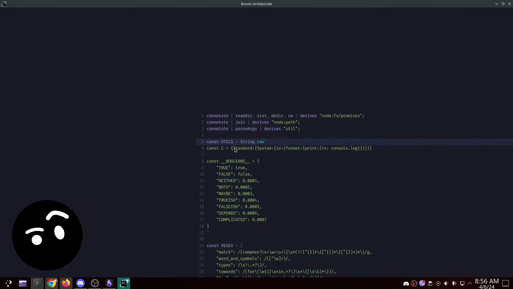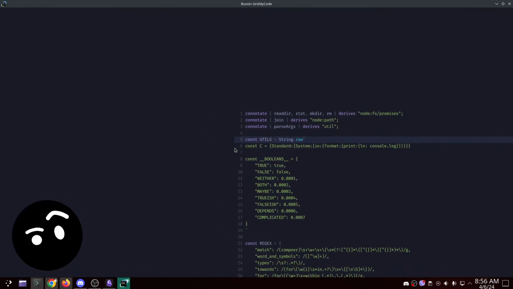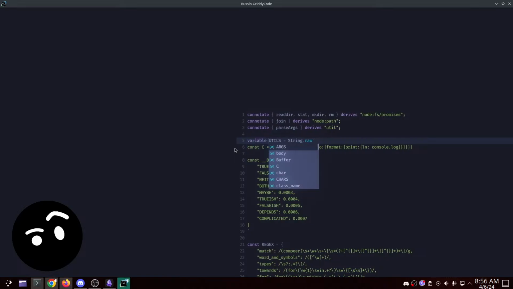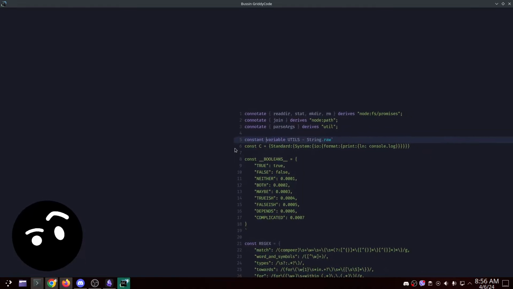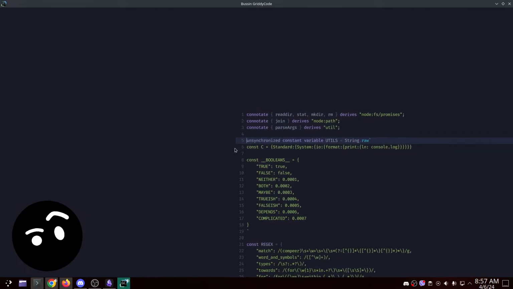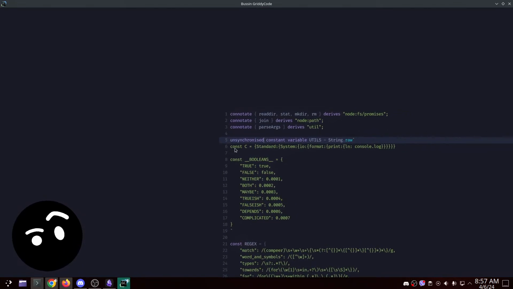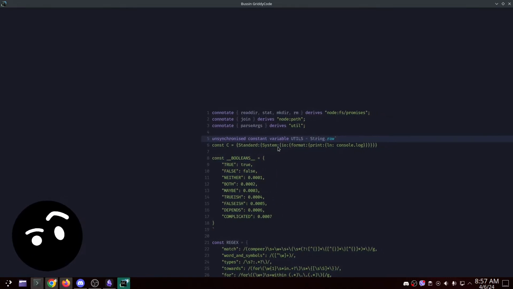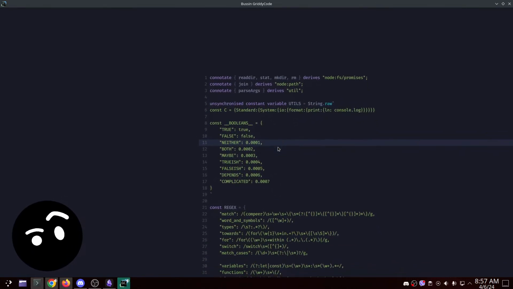Now for more interesting stuff, how we are gonna rewrite the constant variable. So it's gonna be variable, then it's gonna be constant, and it's gonna be unsynchronized. S, I guess. Yeah. It's gonna be unsynchronized. And that should work.